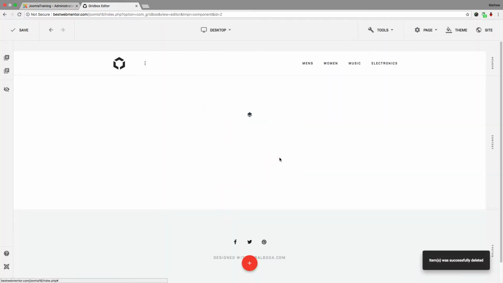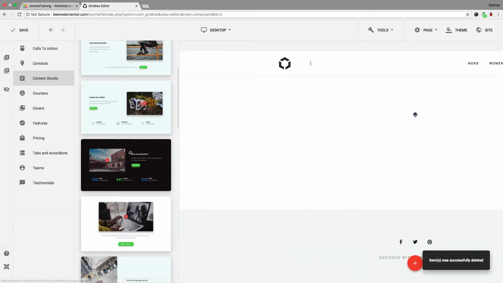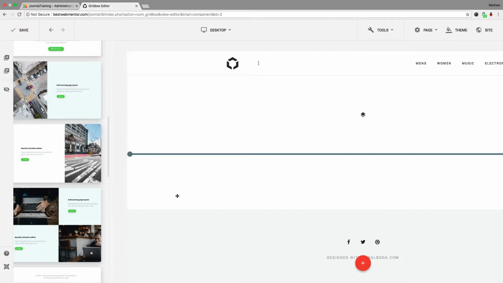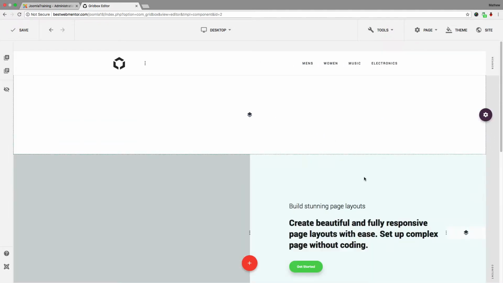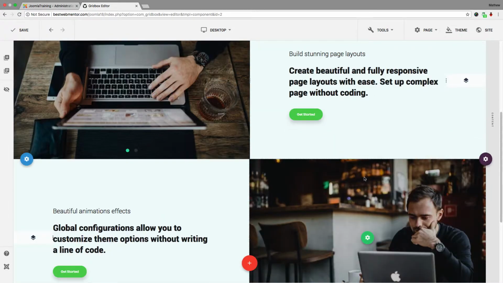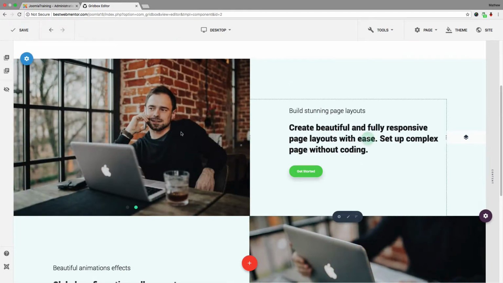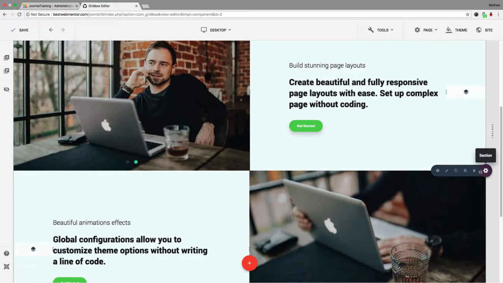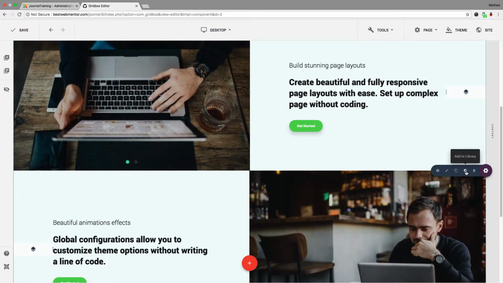Let's say I didn't want that anymore. I'm just going to delete that one and come back here, and I want to grab something else. Let's say I want to grab this one. Just drag it over. So I really like how this looks, and I want to save it. I'm going to save this particular page block here, put the mouse over at this part, and then click this little icon here to add to library.